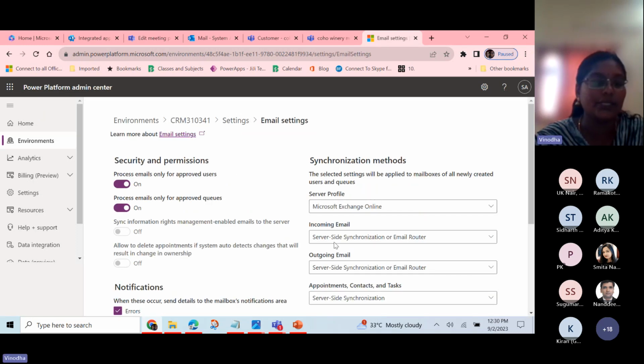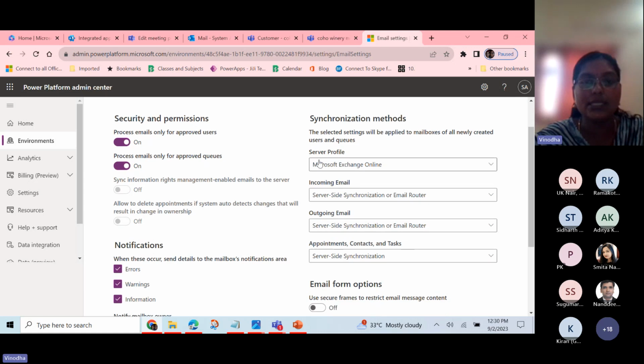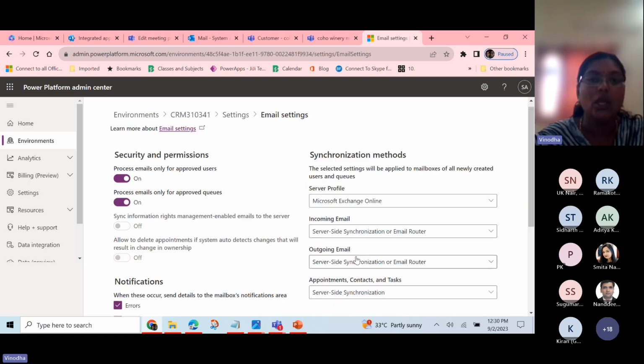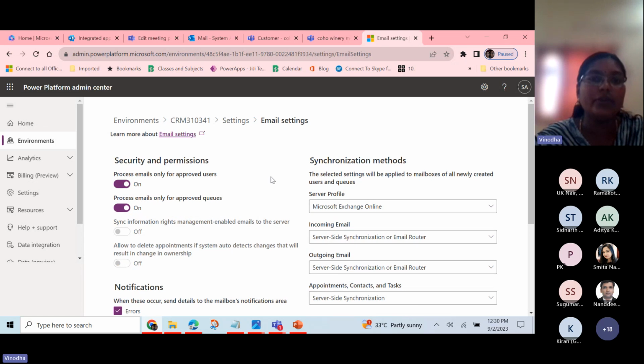Here is the synchronization method. You have to set this default configuration for newly created users. Set the server profile as Microsoft Exchange Online, and incoming email, outgoing email, appointments, contacts, and tasks as server-side synchronization. Once you set this default configuration, all the new people can access the Sales Copilot features and the updates to CRM, that is, Sales Copilot linked with Dynamics CRM.